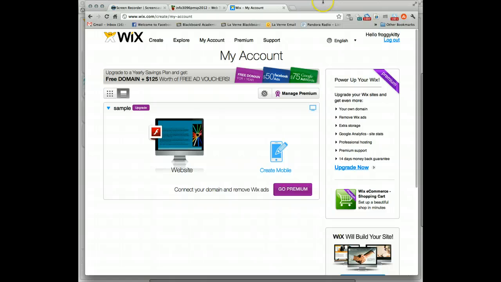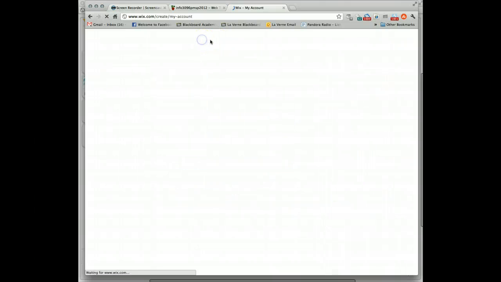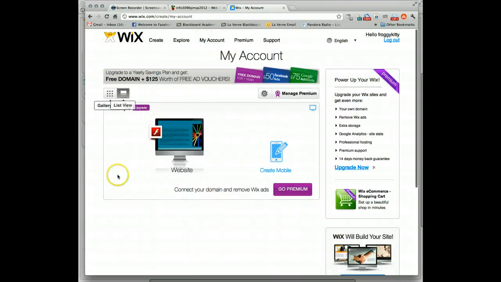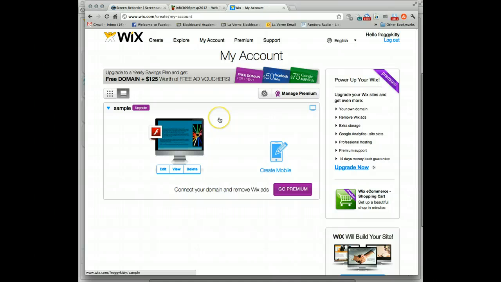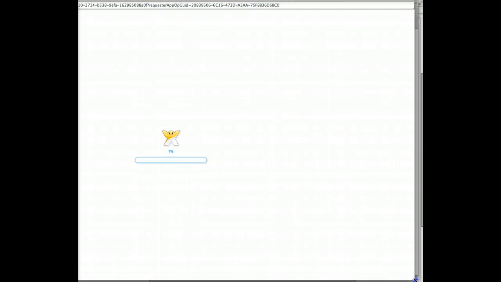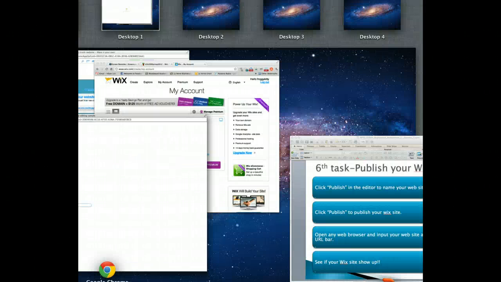If you close out of that, you're done editing. You've saved it and published it. When you log back in, if you go here under My Account, this is where you can see your web pages, your websites, and you can create another website if you want to use for your second and third part of your assignments. If you just click on the image of it, it's going to go right to preview. But if you click edit, it will open that editing pane again, and you'll be able to make changes to it.